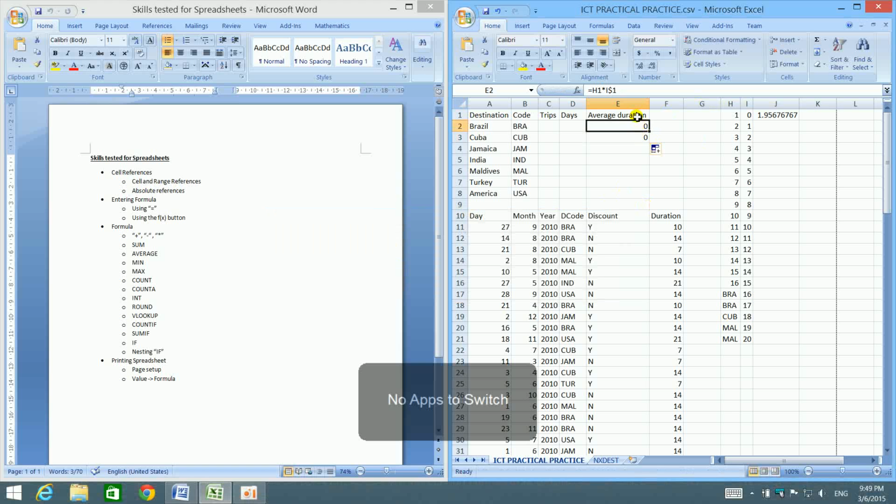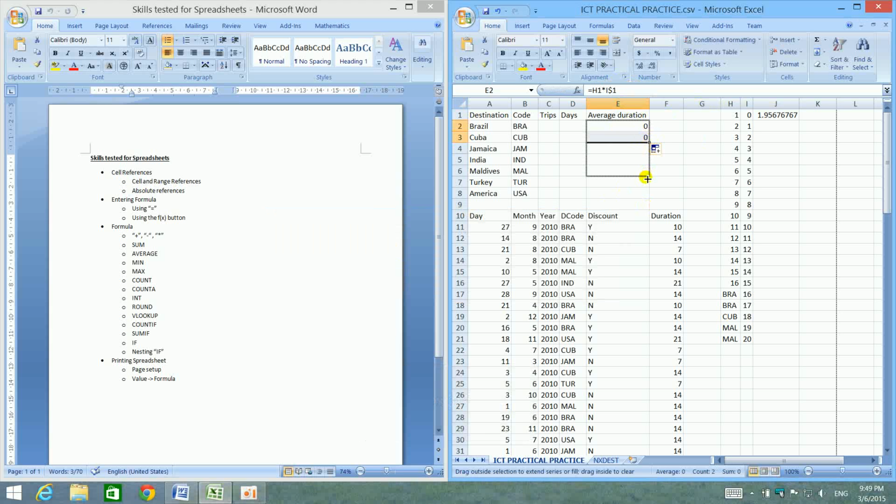As you can see, it has locked this value to this certain value. So from here to here, it doesn't change. We can see the H changing from H1, H2, H3, but this value has not changed. Oh, in that case, this must be this. Apologies, I did not recognize that. I was too used to OpenOffice. So put the dollar sign before the $1.